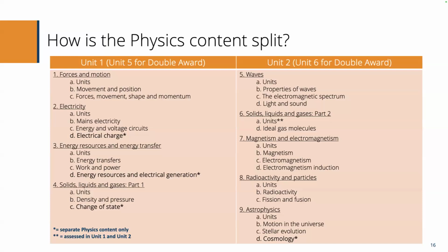The content is different, but the level of demand is going to be the same. Some people say the astrophysics is hard. It isn't any harder than the electricity, right? The energy resources and energy transfer is no more difficult or easier than the waves. In Unit 1, we will be testing everything from grade 1 to grade 9. They will be the same level of demand.